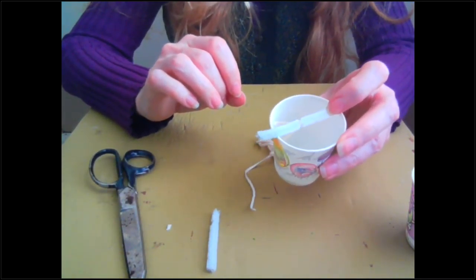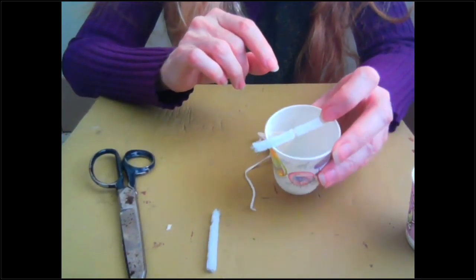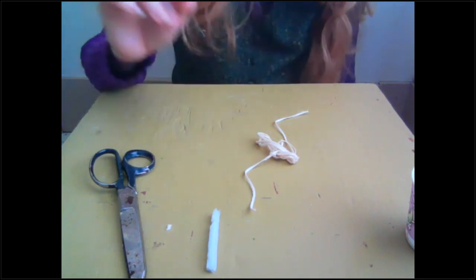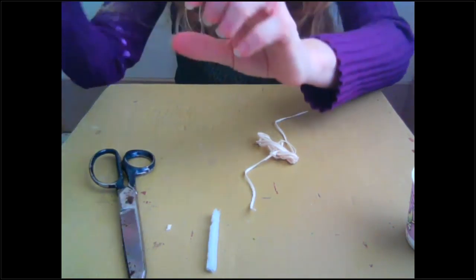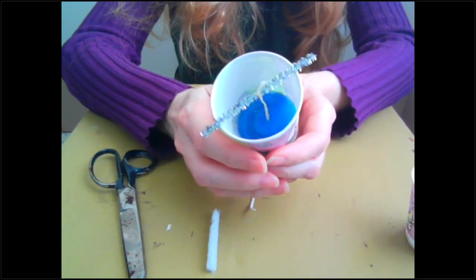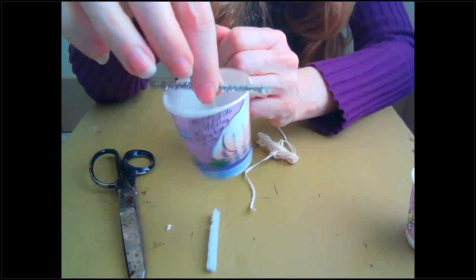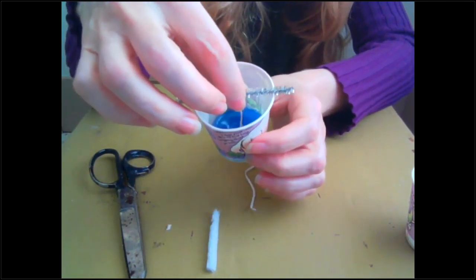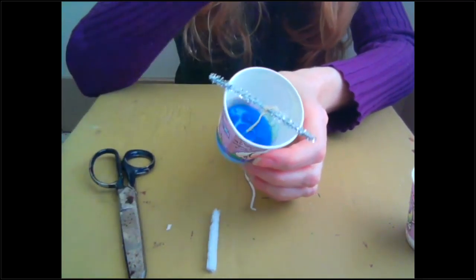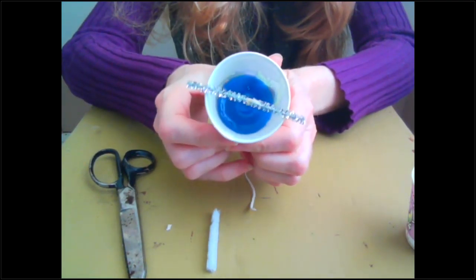Put it out on the front porch. But if it's cold, because it's winter time, you can put it right out there and it will solidify in no time. Once it is solidified, it will look like this. So the wick is in there now. Don't really have to worry about that wick moving at all. But there's the blue I put in. That's what it'll look like.